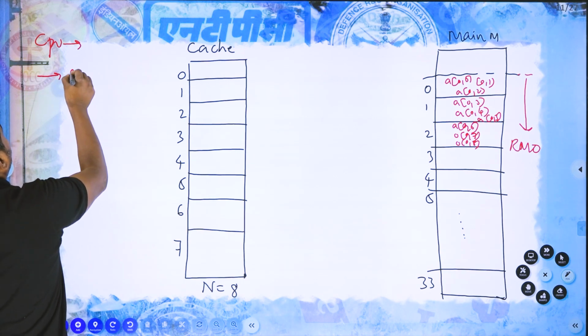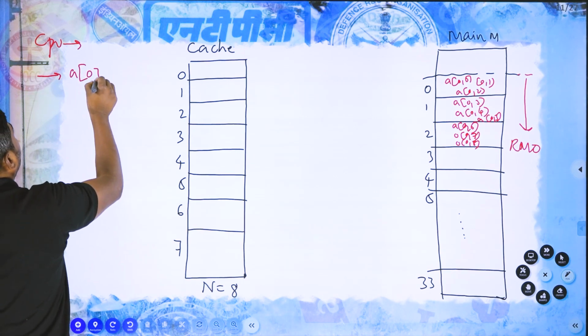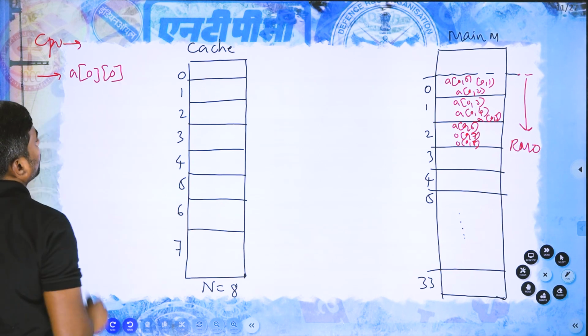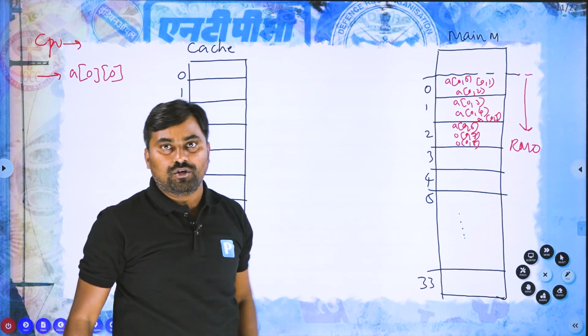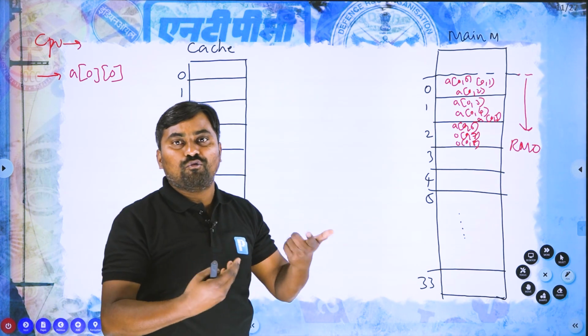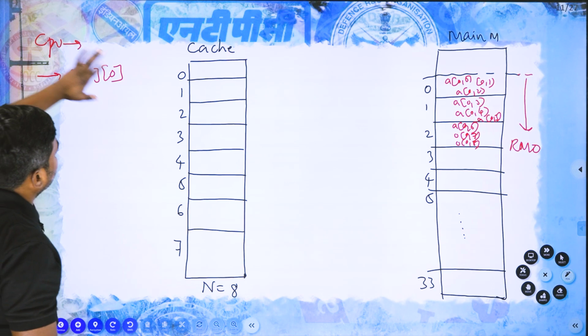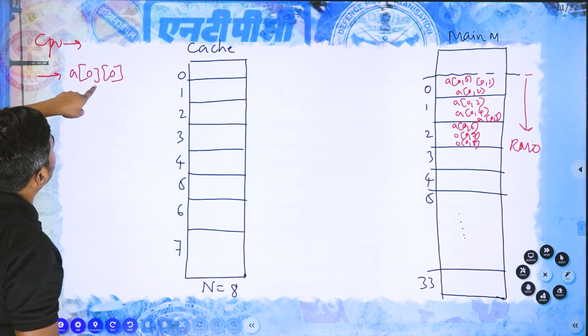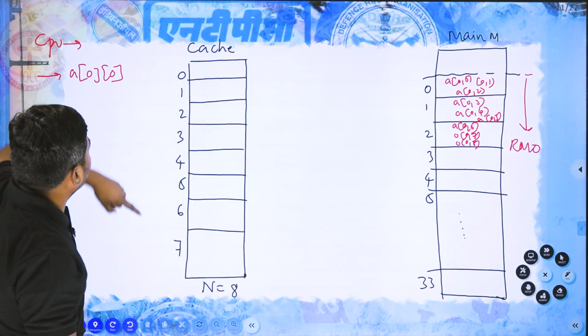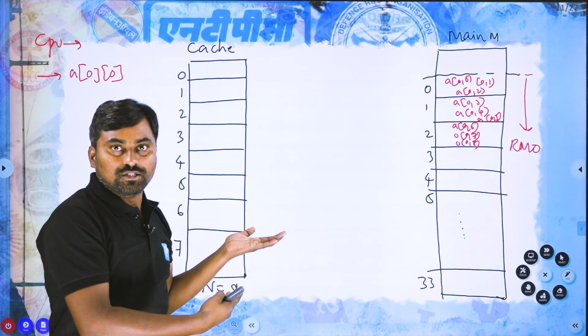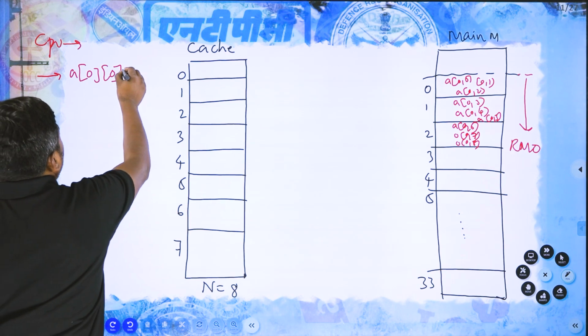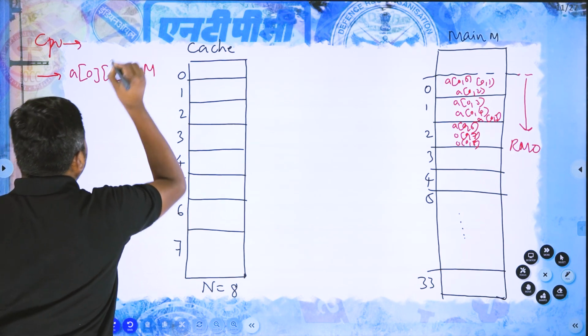The first reference goes to A of 0, 0. Whenever a physical address comes, first we will search in cache memory only. Under direct mapping, how can we search it? Suppose with this address I am searching. Do we have A of 0, 0 in the cache memory? Do we have this reference? No, because the cache is initially empty. No prefetching is done, so please understand, this is going to be a miss. M is nothing but miss, you understand.